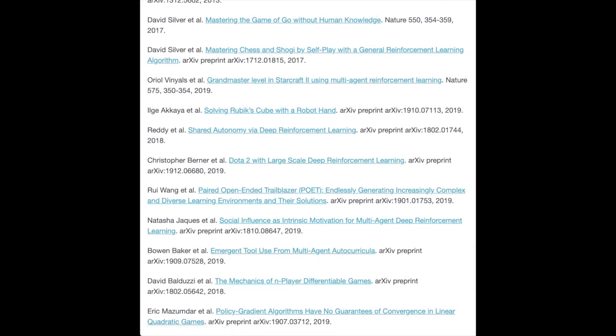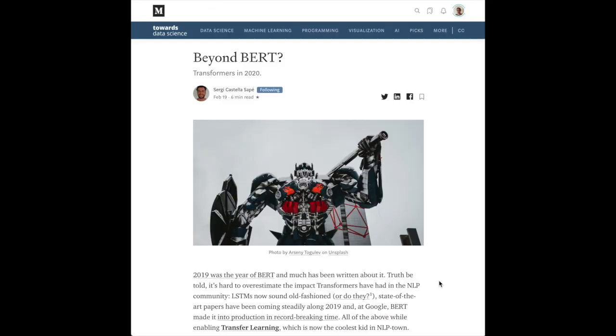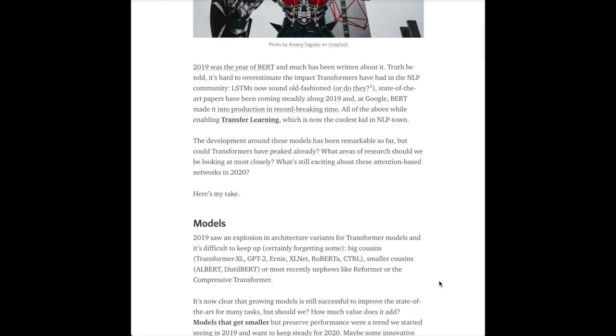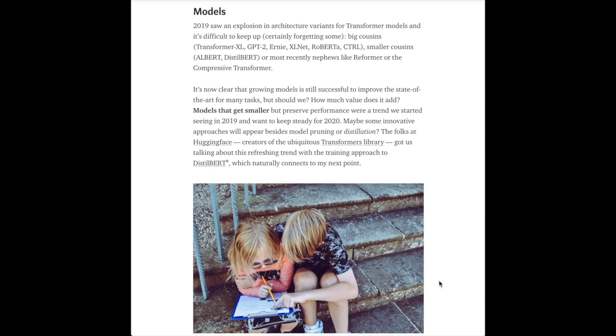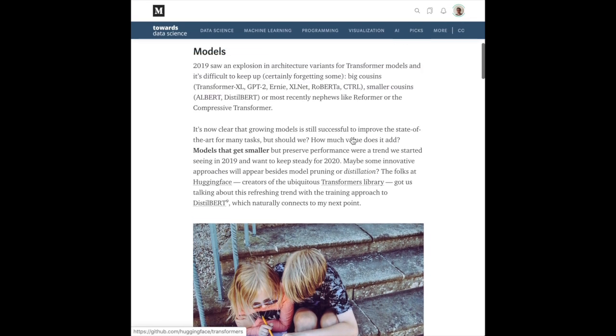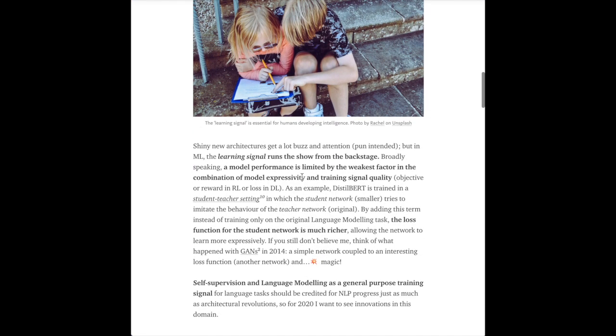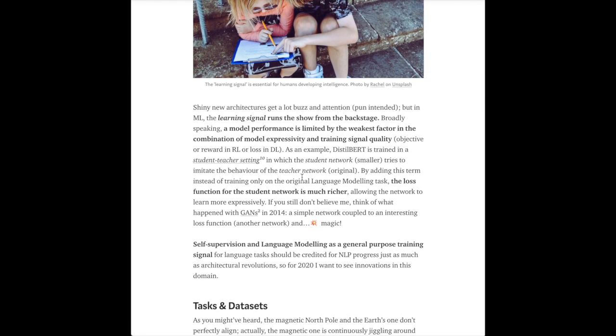multi-agent reinforcement learning. John Bird has a really interesting blog post describing different predictions about transformers in 2020. The first part describes the 2019 advancements, things like crediting the learning paradigm, as well as different model designs. In addition to ideas like GPT-2 and these decoder-only transformer blocks, and Transformer-XL, which augments the transformer with a recurrence memory mechanism, you also see how distillation and other techniques are improving the learning signal for these neural language models.